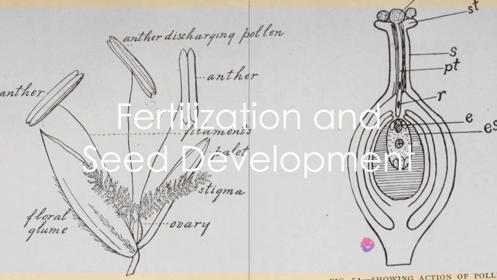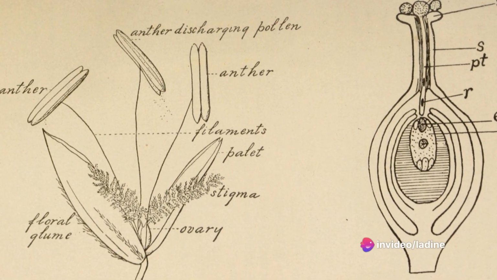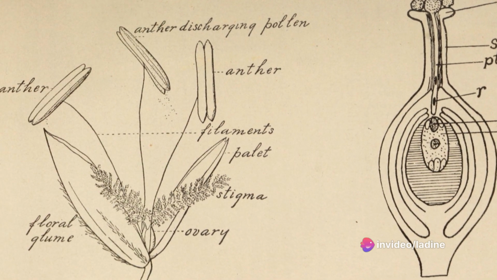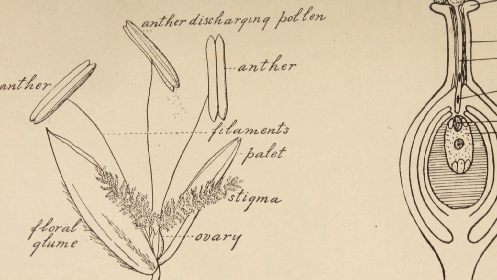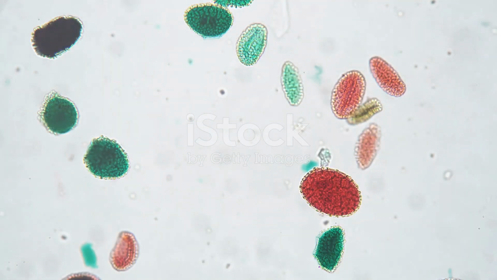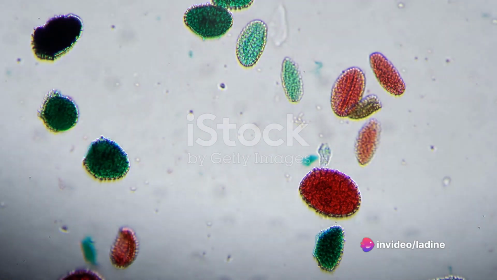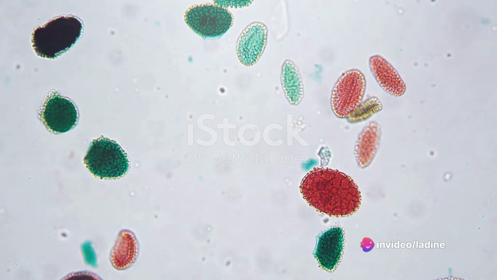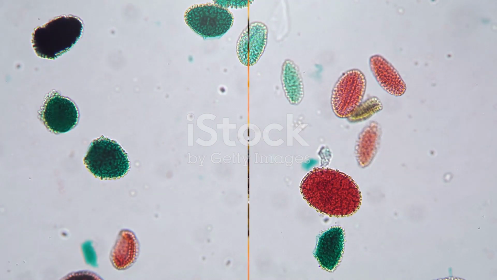After successful pollination, the pollen tube grows from the pollen grain through the stigma, style, and ovary to the ovule. Once the pollen tube enters the micropyle of the ovule, it bursts, releasing sperm cells, male nuclei, that journeyed through this tube, and the sperm cells fertilize the egg, forming a zygote. This crucial process leads to the development of a seed from the fertilized ovule.